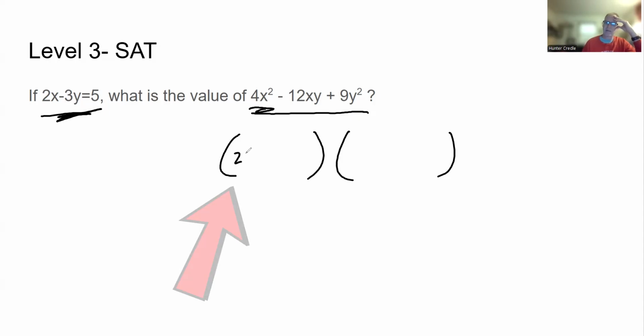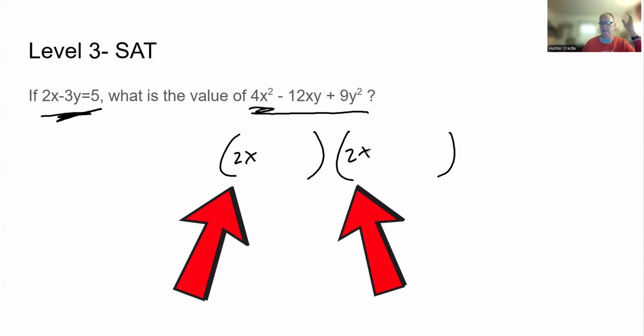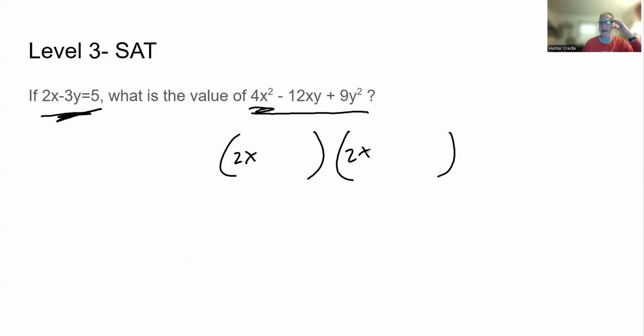4x squared. I know it's got to be, well, I don't know it, but I'm just guessing. I'm just using my math common sense to go, okay, it's probably going to be 2x and 2x. Here's why. I see the 2x here, so I think they're trying to do something sneaky here. And so I'm going to go with what they have just to see. I know 9y squared is going to be 3y and 3y because that will give you 9y squared. And again, I did that. I didn't do 9 and 1 because I've got this negative 3y. So I'm thinking they're up to something.